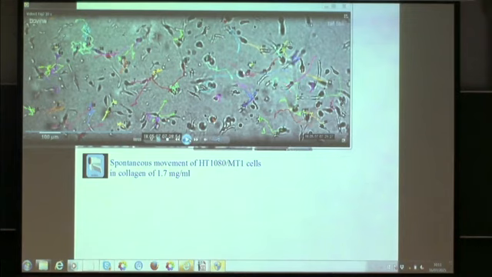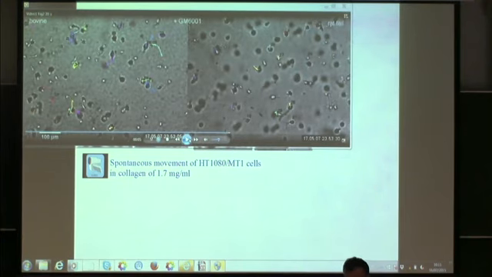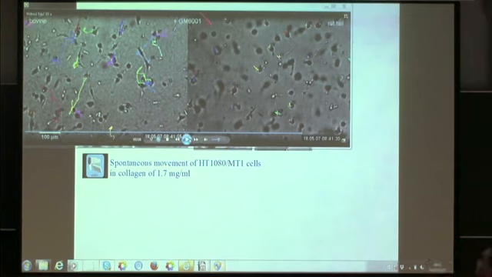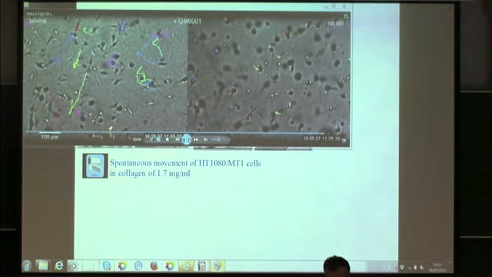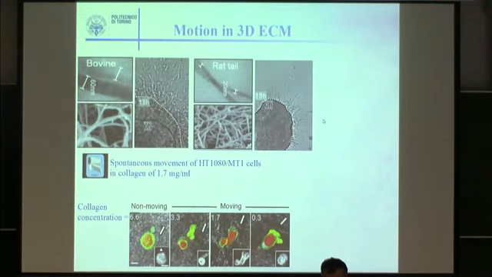So the cells are able to cut the fibers and to build the road to advance or to move in a random-like fashion or whatever. Instead, now you will see what happens when metalloproteinases is inhibited by this protein, and you see that the nucleus is there. It will not move. This is barely moving, but they are not moving at all.